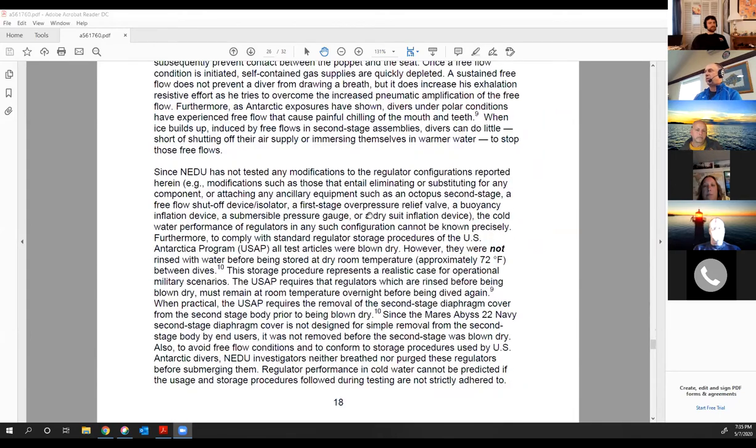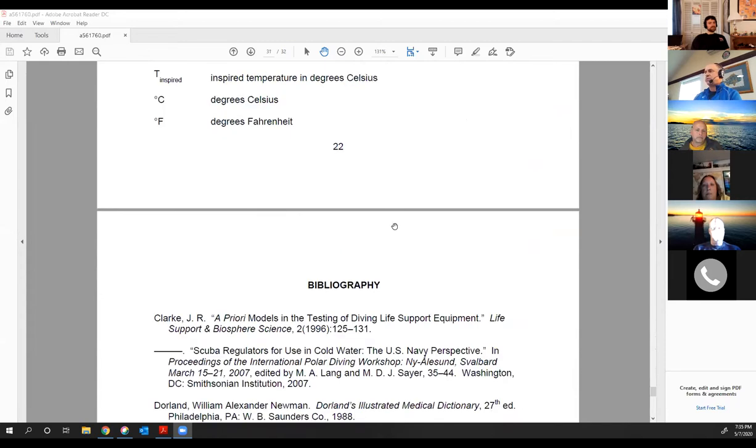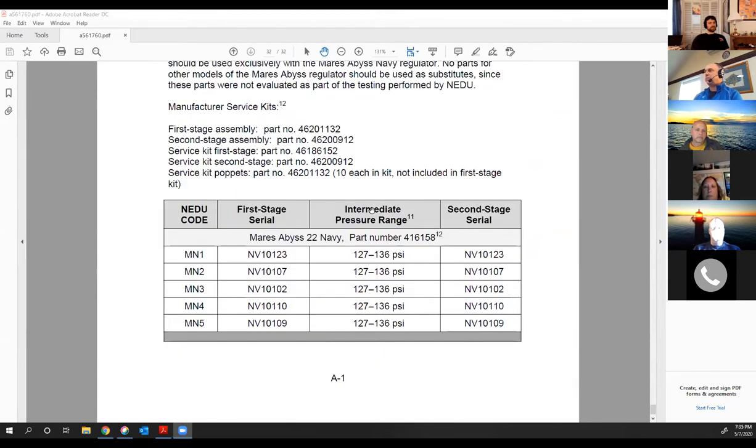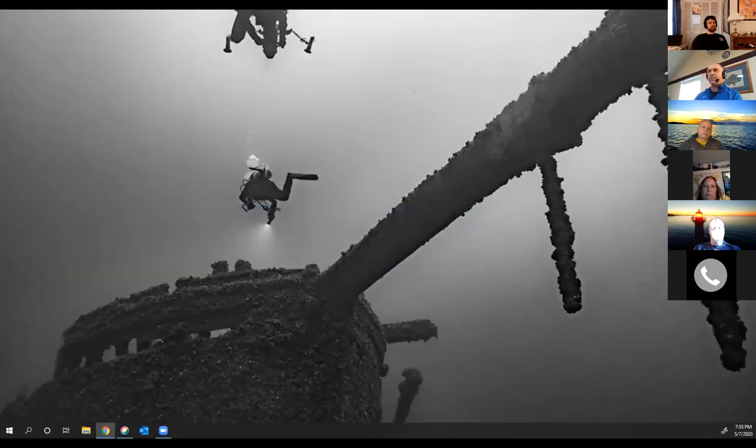Right. And they go into some more details about this work. And then basically the Navy was able to issue a certificate saying that that regulator is allowed to be used by the Navy for operations, you know, under the ice, et cetera. Right. So I thought that'd be pretty cool to share.